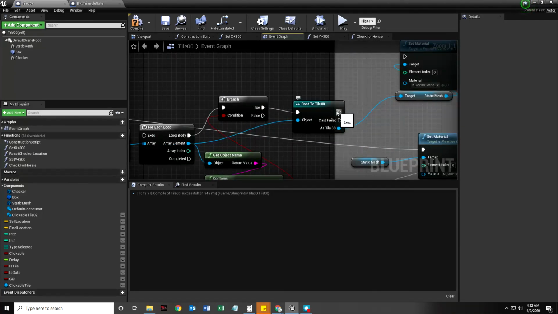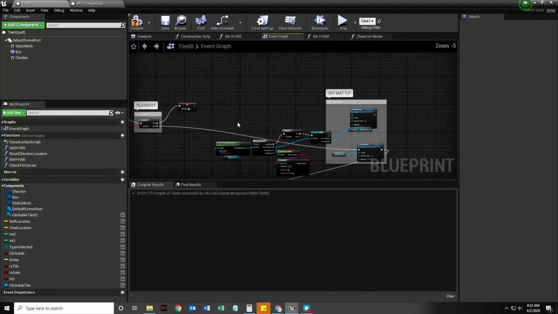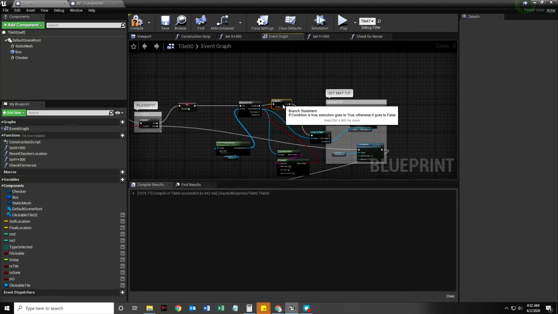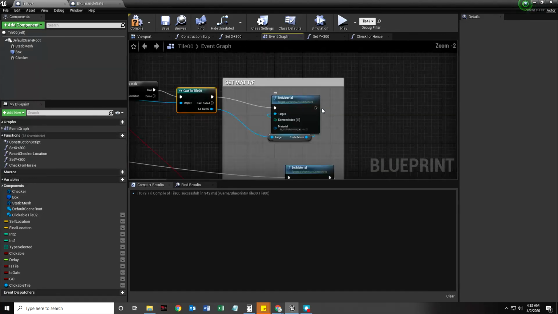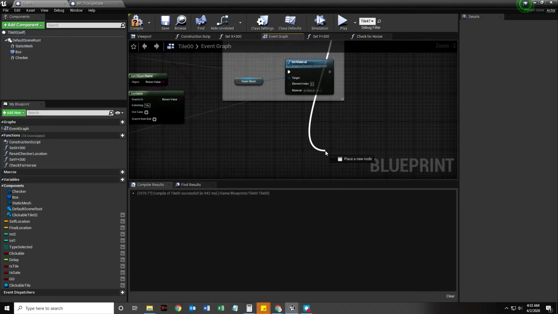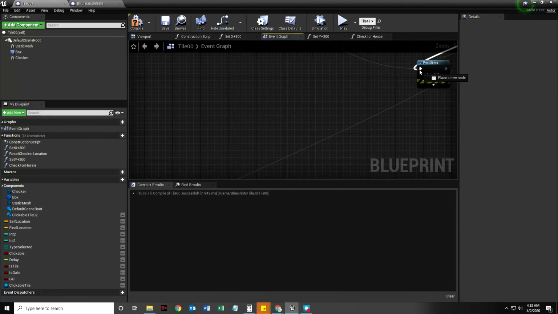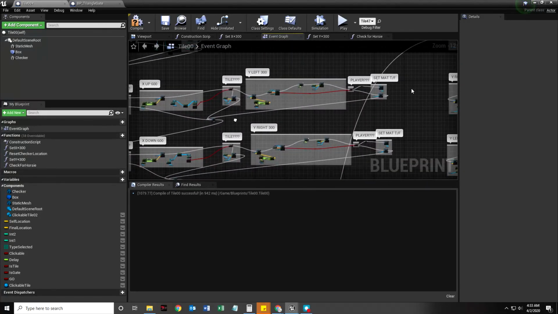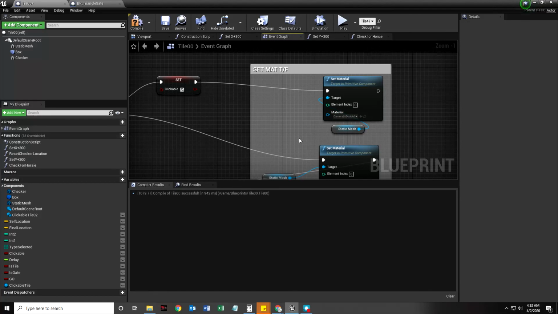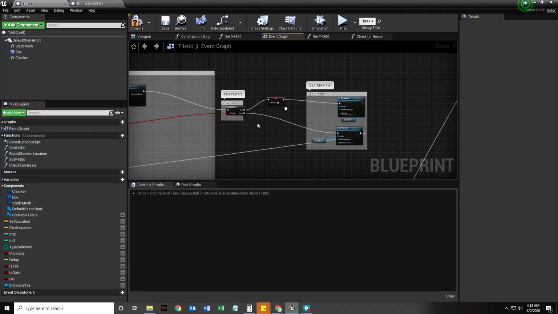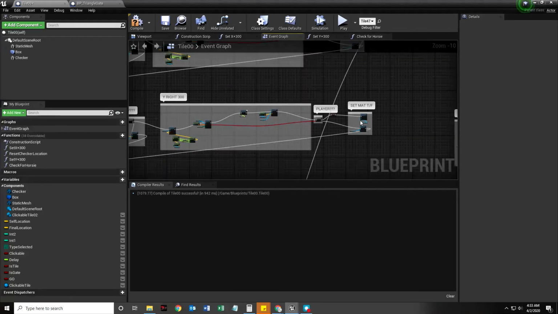If it's true, we cast to tile 0, 0. Ah, here we go. We come here. Get branches. Come down there. Was this tied to anything? Yes, it needs to come back down to print string. Is that right? They all do that, right? No! Why didn't this do it? Not sure why that didn't do it.